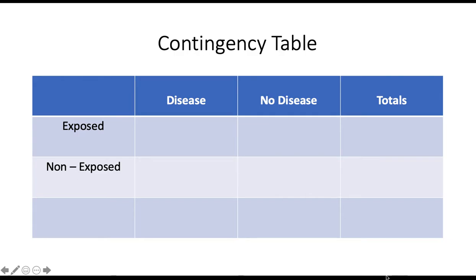So this is the contingency table, and over here you can see the disease status, which is read looking vertically, and then you have the exposed status, which is horizontal. And then of course you have the totals. For contingency tables, you can calculate different measures of association, such as odds ratios, risk ratios, and rate ratios. If you'd like to learn how to create contingency tables, please look for the prior mini lecture in which I discussed the purpose of a contingency table and how to create it.